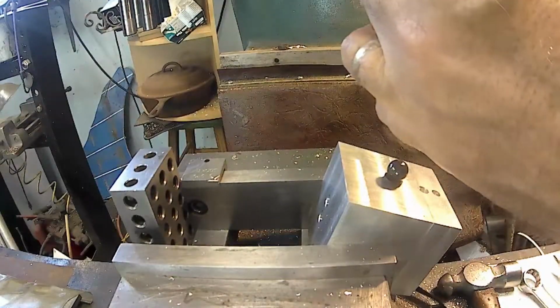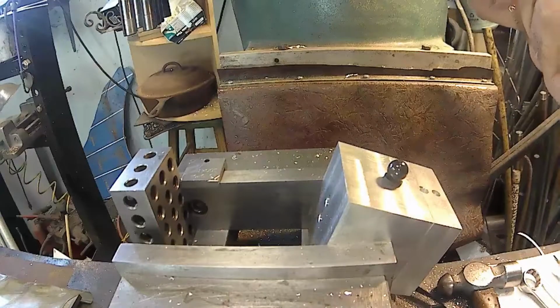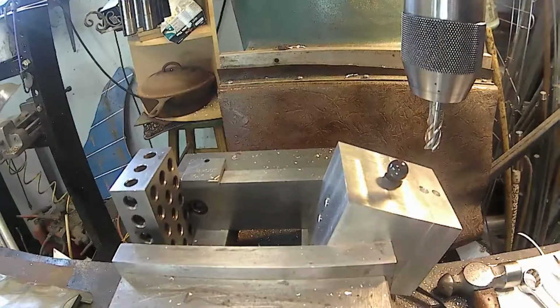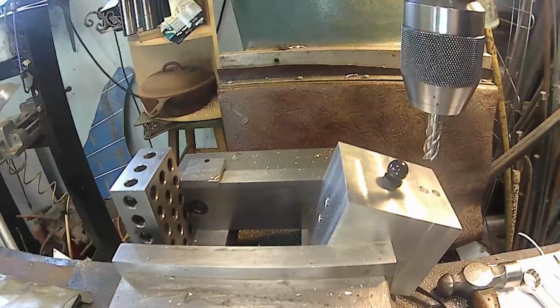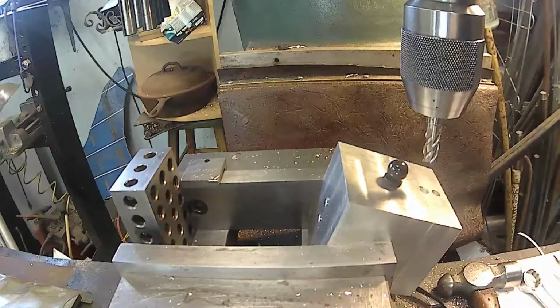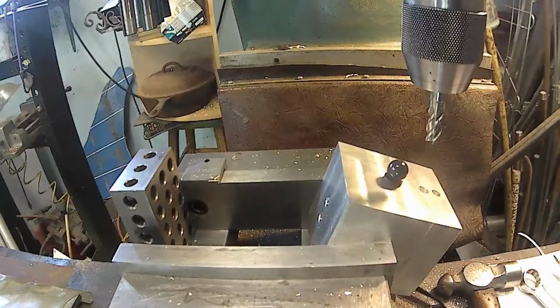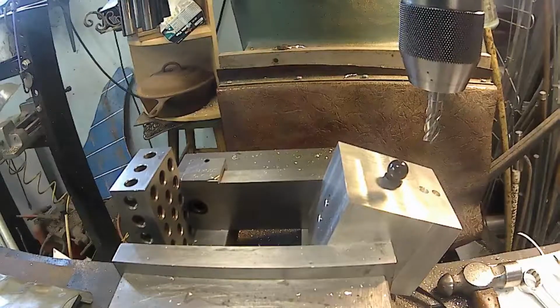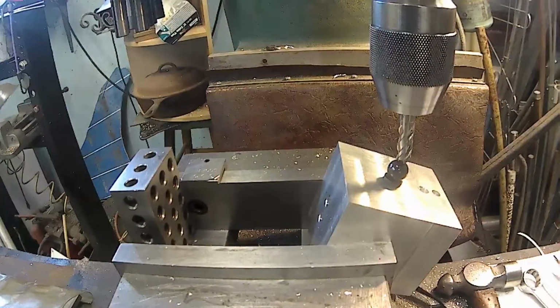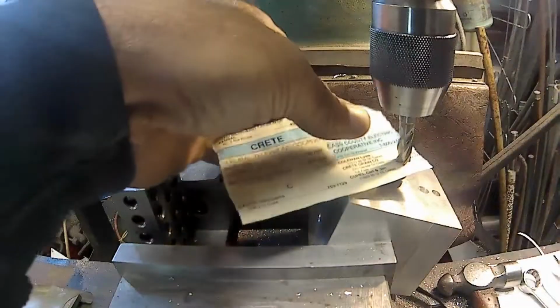So, I know I'm not supposed to do this. Putting an end mill in a drill chuck is a big no-no. The reason is, drills are soft up on the top. If this slides, it can mess up your jaws. So I'm going to go here, and I'm just going to try to eyeball it across. Do I really want to do that, or do I want to go ahead and actually set it? I think this should be close enough. Nope, I'm going to crank over there and get it close. Or I can get a piece of paper in between and set that.